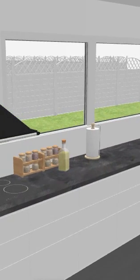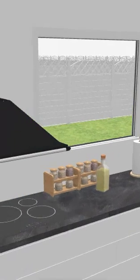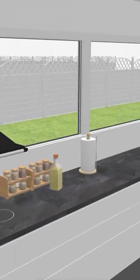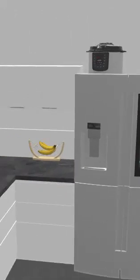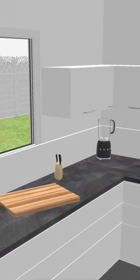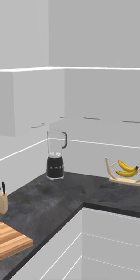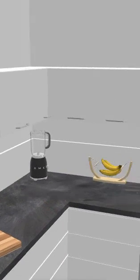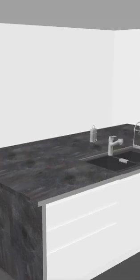But, yeah. I did get some things set up, though. When I do cook, I got my spices out. I got my olive oil. I set some things back up. There was nothing on the counters. There were a few things. I didn't have any bananas. I did put my bananas on there. Yeah, some of this was here when I got here, because it's not like it's going to get ruined.